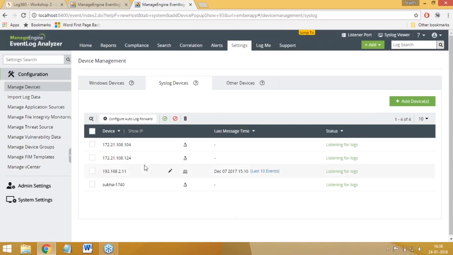Of course, sometimes you would have to perform some configuration steps on the device end as well. That is a little bit beyond the scope of this workshop, but the steps are covered extensively in our help documentation. Or if you have any queries, you can always shoot us an email and we'll help you set up your devices. But this is basically how you add it on the product. It's a very simple automatic discovery process, and they're instantly set up over here. So now the product has added these devices. It starts monitoring these devices for their logs in real time and starts generating predefined reports for you.